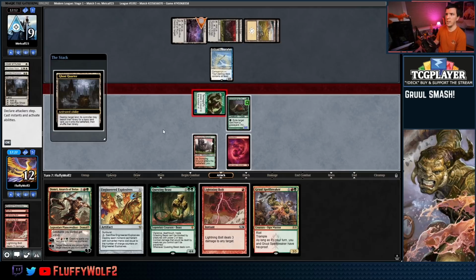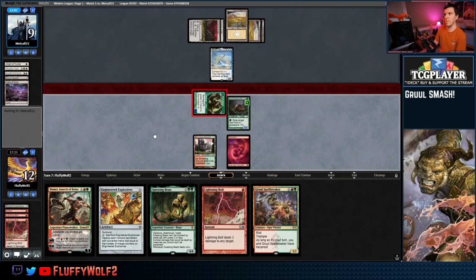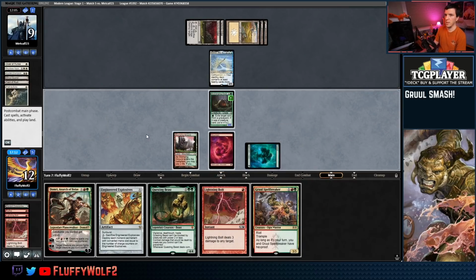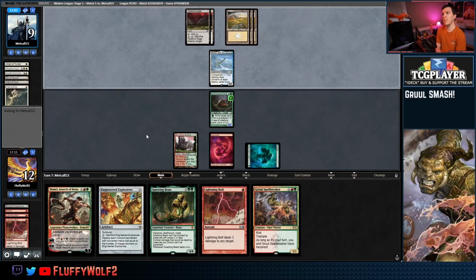Tapped out of white here. Ghost Quarter themselves. This is so they can get white mana. Here comes the Path, finally. Path away. That helps our mana situation here. Based on what we have, I'm going to get a little more green. And we'll just pass the turn.